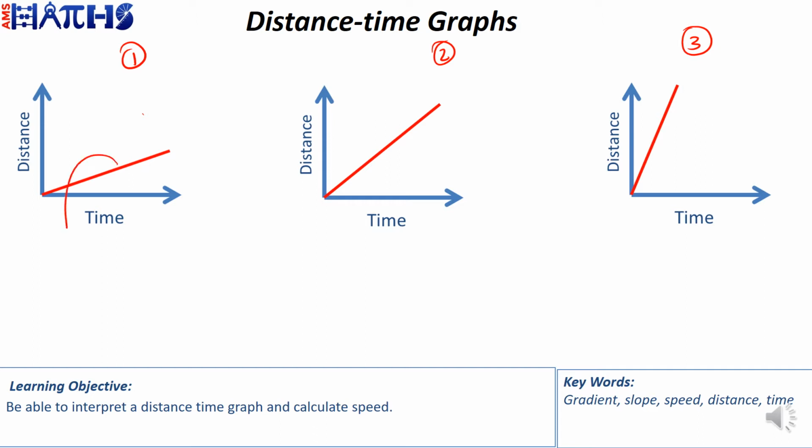Now, when we have a straight line on a distance time graph at a slope, it is telling us that the object is moving at a constant speed, or some say steady speed, which means that if the object is moving at 20 miles per hour for the whole journey that we're seeing from start to end, the object is moving at 20 miles per hour. And so for each of these graphs, we have a straight line at a slope, right? So all three graphs are showing constant speed.